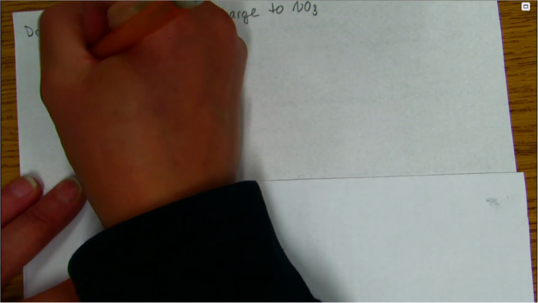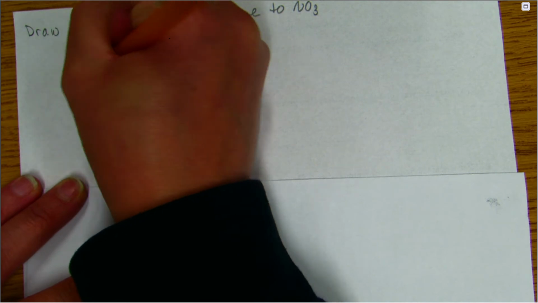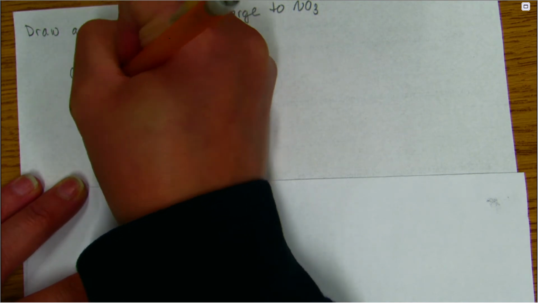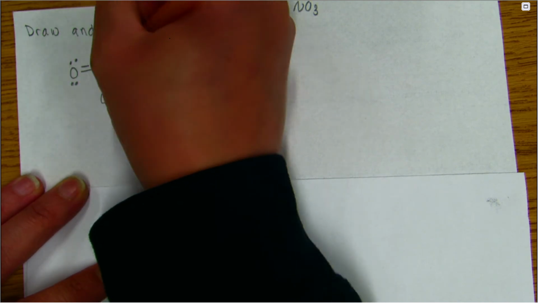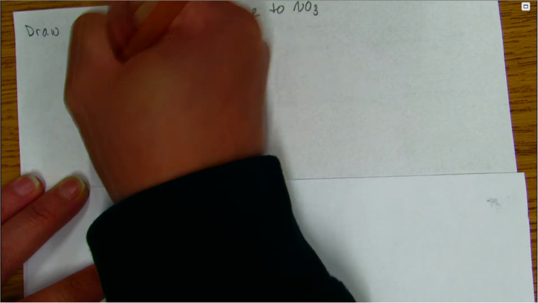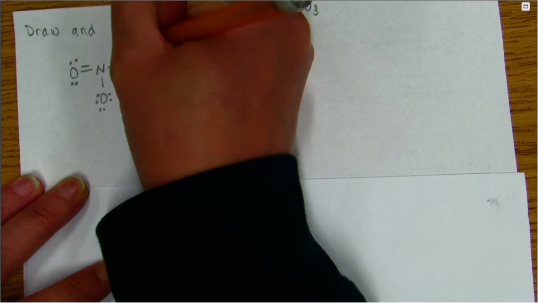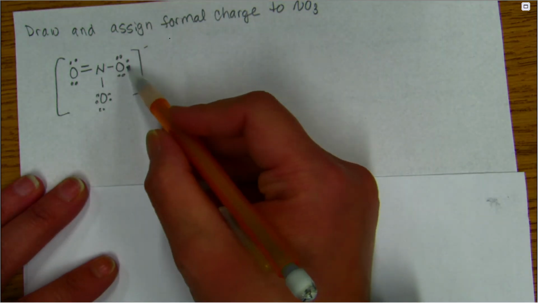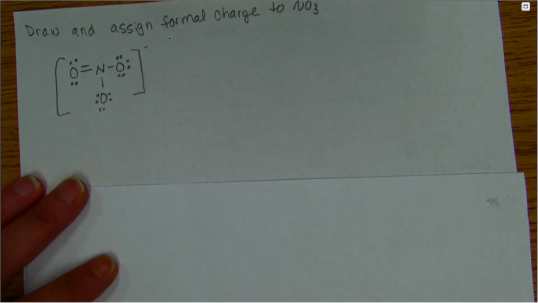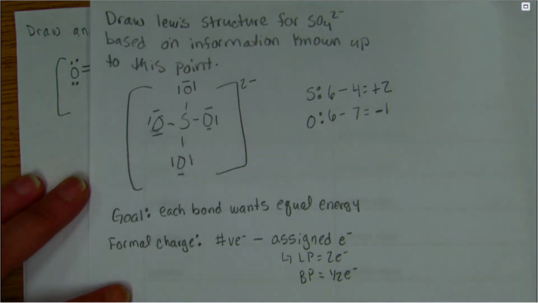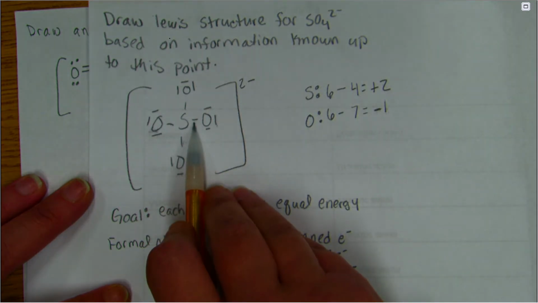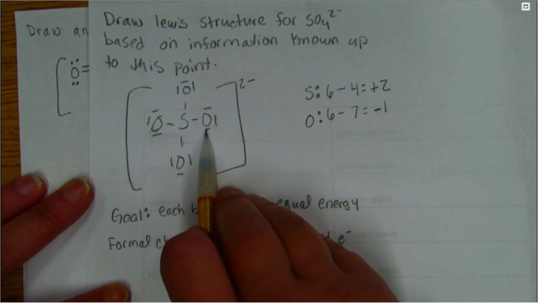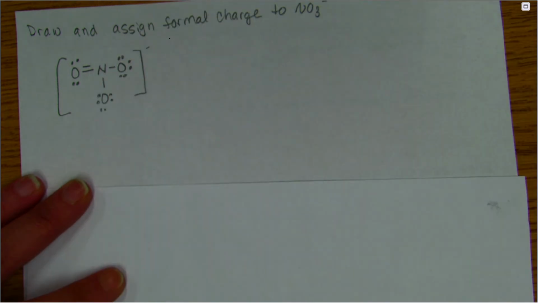All right, so when you drew your nitrate, you got something that looks like this. Now again, I drew my lone pairs with dots, but it is okay to draw lone pairs as just a straight line as well, because a straight line in a bond represents 2 electrons. So when we draw these straight lines, we're still representing 2 electrons. So either way is fine.